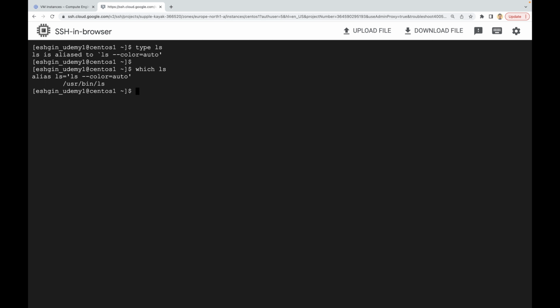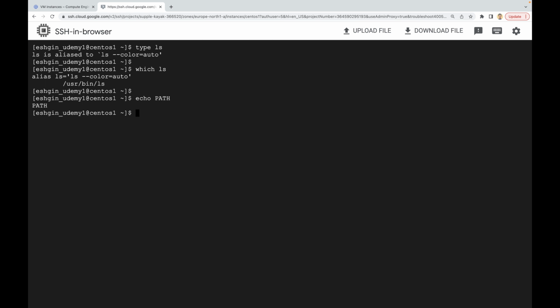There's also one important point about external commands. When we run external commands, Linux goes through a list of directories to search for a file name which is the same as the command name. And that list is stored in a variable called PATH. We haven't learned variables yet, but we'll learn them in this section as well. So let's print these directories. Let's use the echo command. You already know this command from the previous videos. So I'm going to use echo, then our variable name. It just prints the word PATH itself.